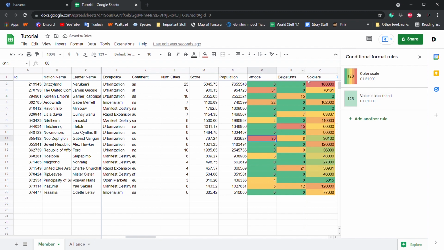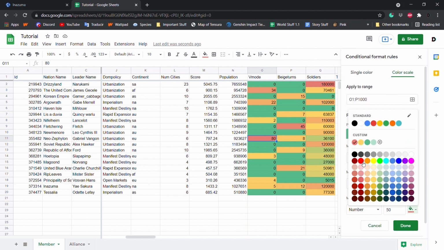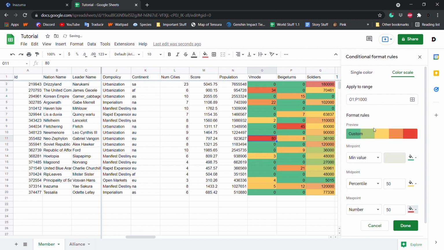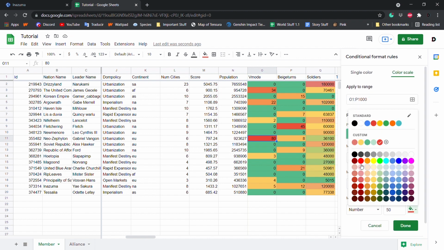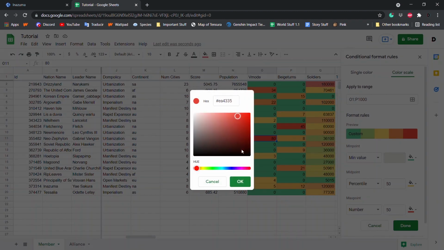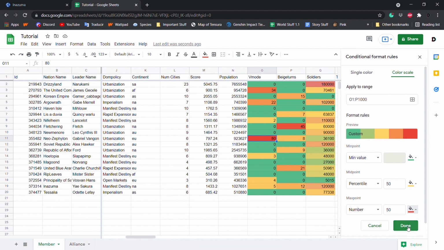In fact, we can change it to make it that full deep red by simply going here and changing it to this color. You can see. If you don't have that there, it's as simple as just selecting whatever red you want. Well, you should have this since those are the standard colors, but if you don't have it, select whatever color down here you want, or click on the plus and choose your color this way. It's all up to you.